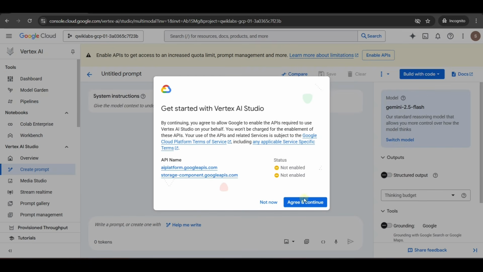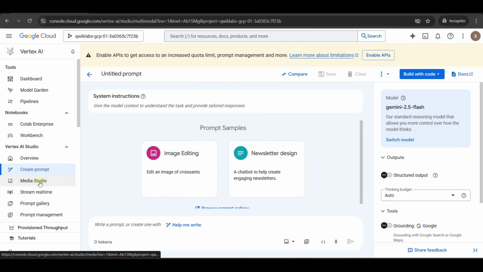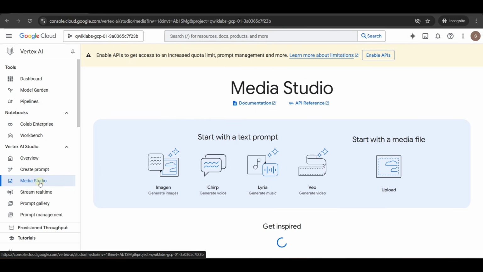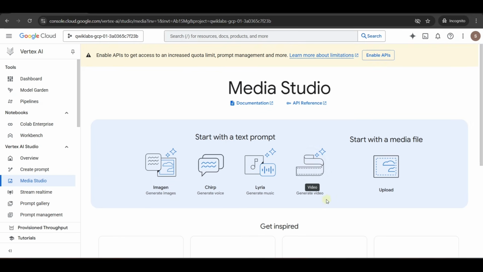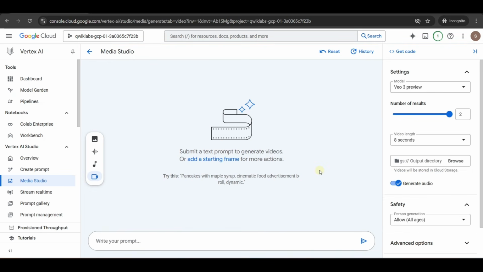Now click on agree and continue, and in the left side menu click on Media Studio. Now in the middle of the page click on Veo. Now this is the dashboard to create unlimited videos with Veo 3.